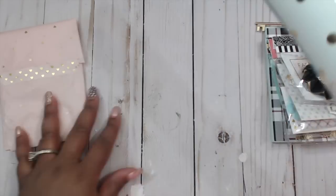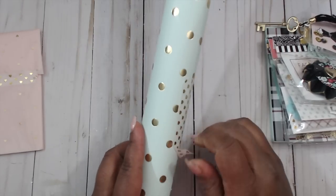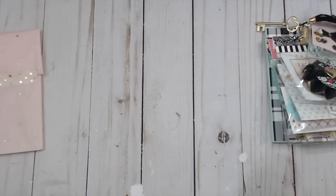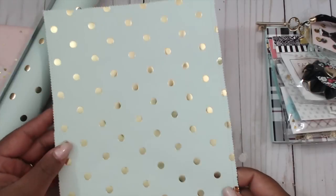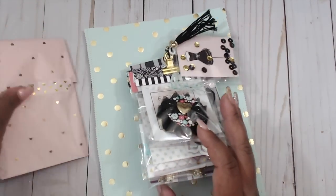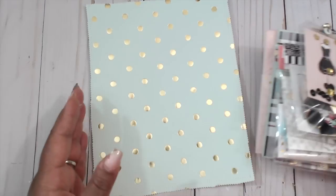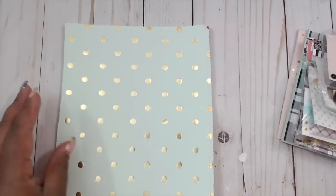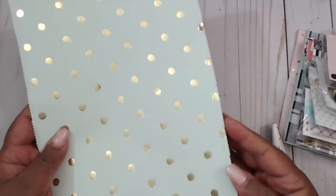The next thing I'm going to do is, this is a paper roll from Hobby Lobby that I got on clearance. It was either clearance or 40% off, one of the two. I took a measurement of what I wanted it to be, because I had to fit these two items in there, and it's a bit puffy, so I made it a little bigger so it'll fit and fold over. I cut it out, stitched the edges with my sewing machine, and then used these really cute Fiskars mini pinking shears to give it this edge.